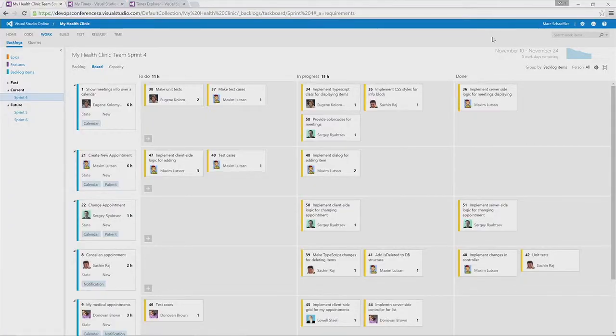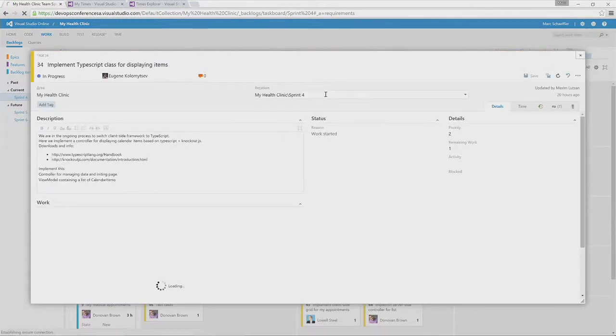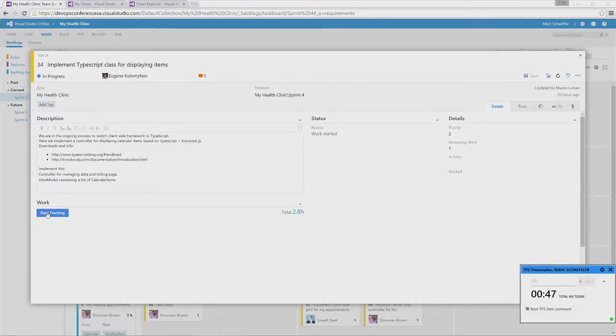Sure thing. So one of the things that we focus on is really the life of a developer. We want to make the developer himself successful, and we respect his workflows and his processes. So we try to have that also here in our application. So when a developer starts working, the first thing he's doing is opening up the work item to check what information is around here. So when he has done reading what he needs to do here, we have added here a button. He sees already the total of this, and he has a button to start tracking. That's all he needs to do.